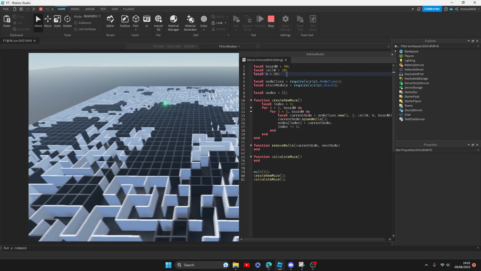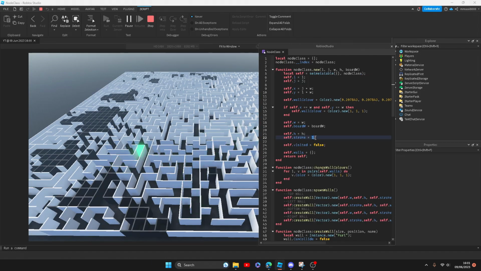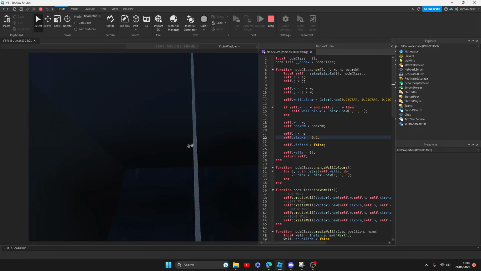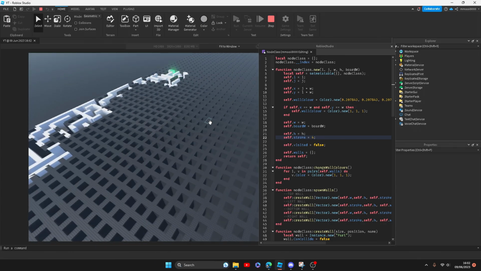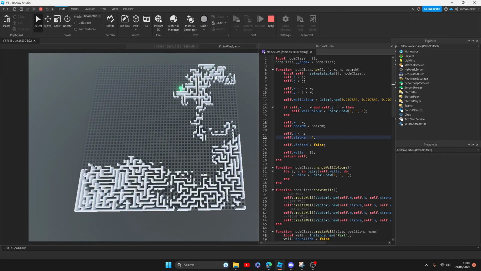So just by playing around with this, you can change the look of the maze. Another thing you can do with this as well is change the thickness of the walls. So at the moment it's 1. We can change it to 0.1 if we want. And now each wall is really thin, only 0.1 in stroke. As you can see now, it looks really thick. The walls are really thick now. And as you can see, it's building on the maze as it goes round.